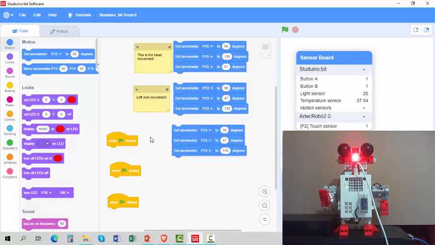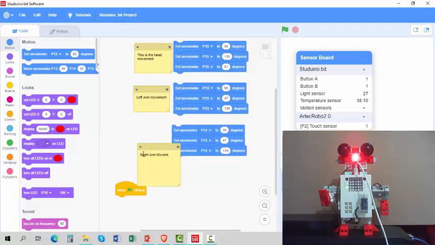So now we've got one more thing. Okay, we can get rid of that one. I think we can get rid of that one also, and we'll add a comment for the right arm movement. Great. This is systematic. It should be easy to understand what we are doing. So basically all that we did at this moment was to try and find our limits for the arm movements and the head movement. If you go outside these limits, then you can probably break something. So try not to go outside these limits. That's basically what I'm trying to tell you at the moment.